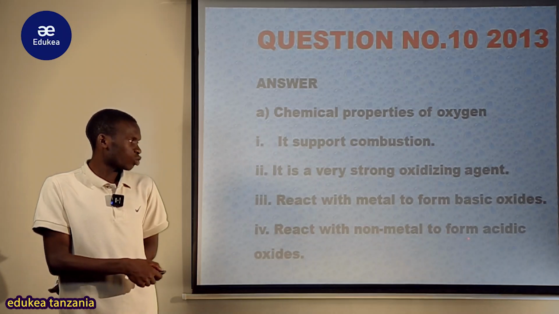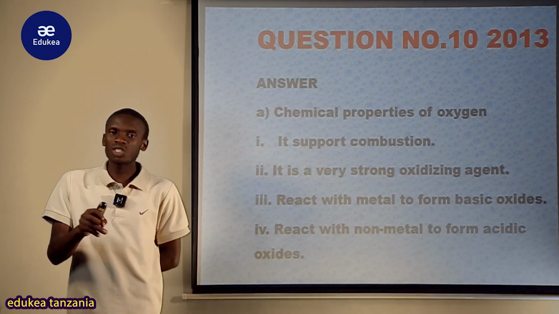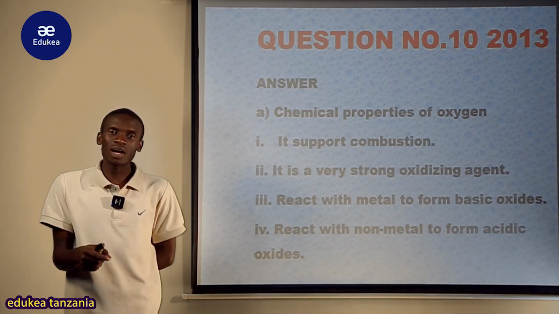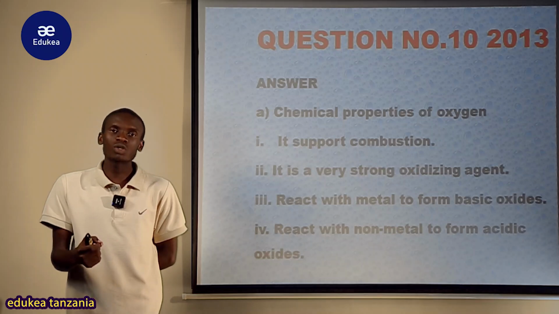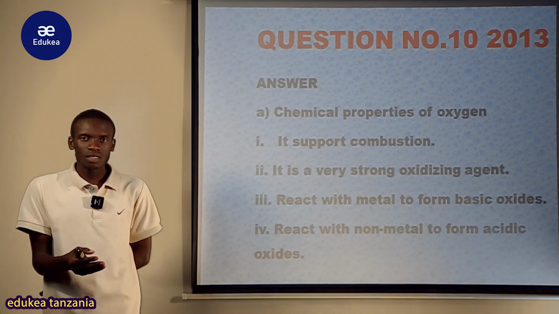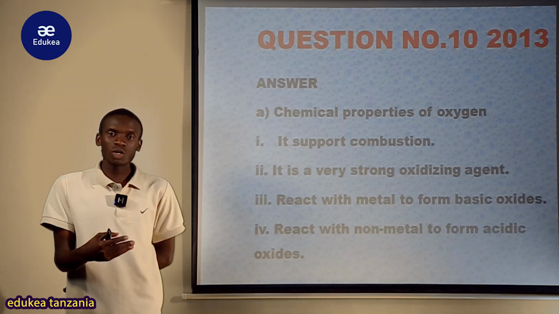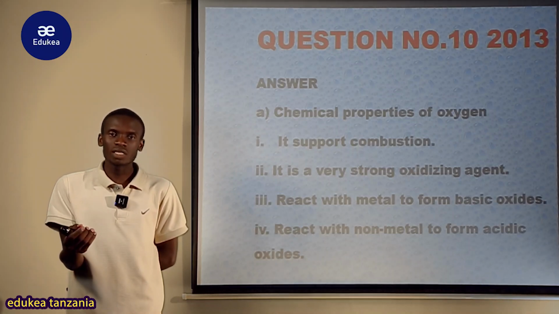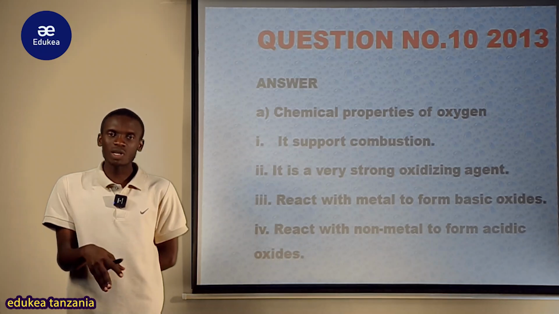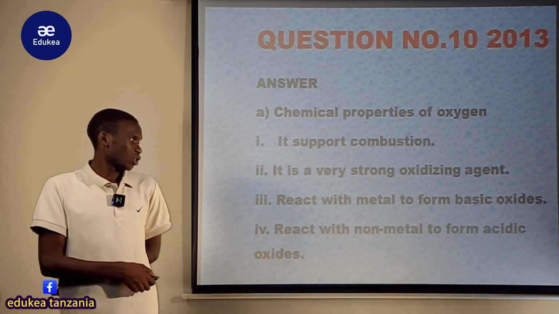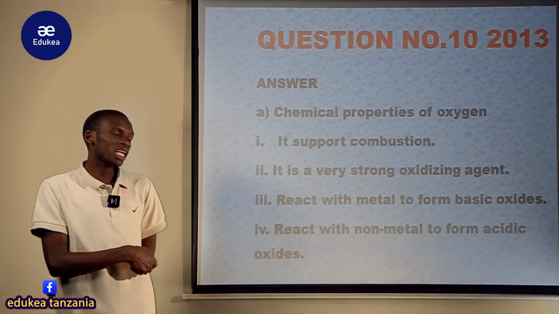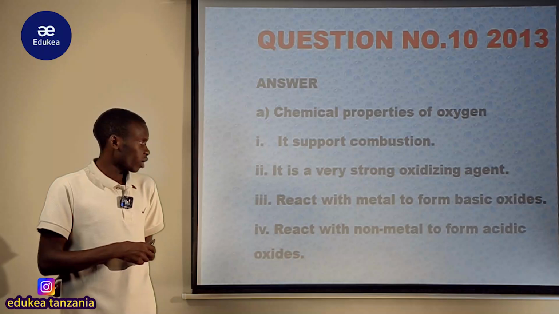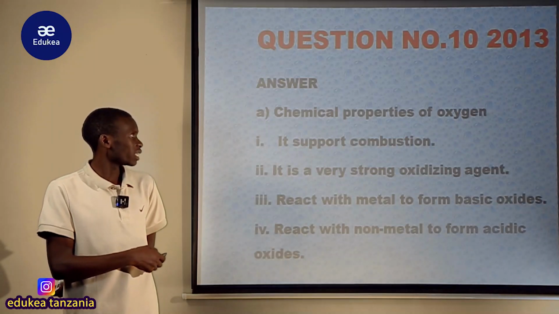Also, it reacts with non-metals to form acidic oxides. So when it reacts with non-metals like carbon, sulfur, zile sulfur dioxide, carbon dioxide, zile ni acidic gas. So ndio maana wakati mwingine huwa wanapelekea kwenye acidic rain. Kwa mfano carbon dioxide akireact na maji wana form carbonic acid, ndio maana inapelekea kwenye acidic rain. So oxide zinazokuwa formed na non-metals, zile ni acidic. So this was about question part A.